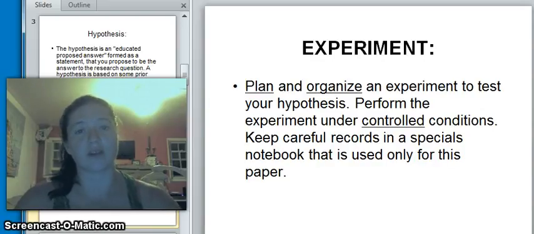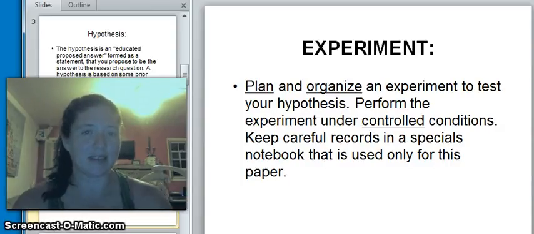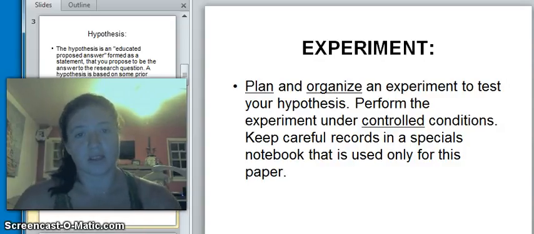You always keep very careful records as you're doing the experiment so that you can't be accused of bias and so you can repeat it. If you can't repeat an experiment, you might as well not have done it. It's not considered valid until it gets repeated, and realistically not repeated once, but being able to be repeated multiple times by multiple different people, and people who have no relation to you or even know you should be able to repeat your experiment for your hypothesis to be really considered truly supported or not supported.